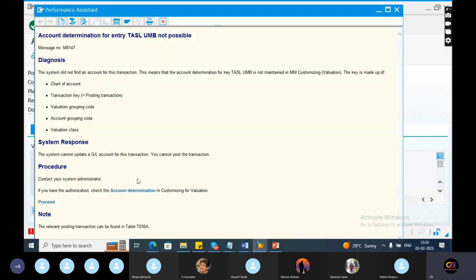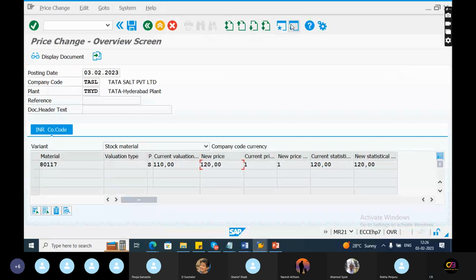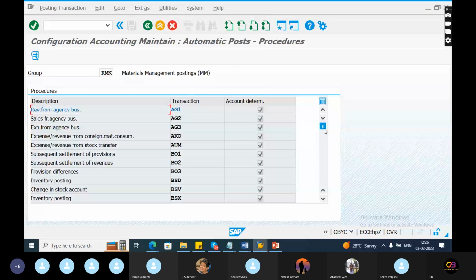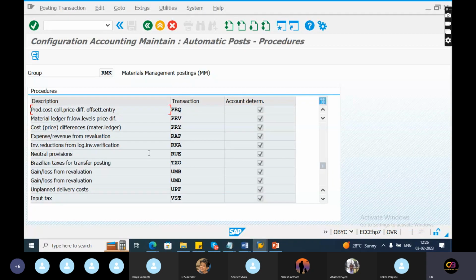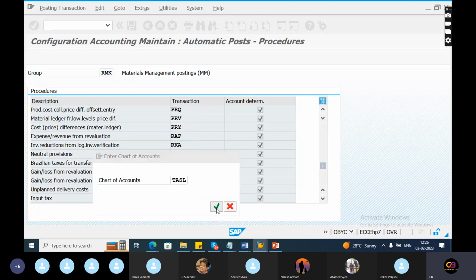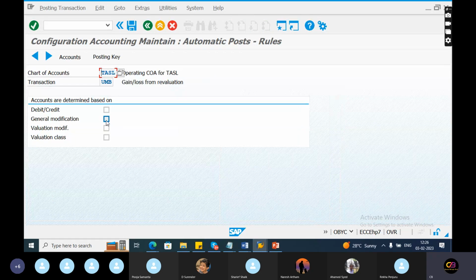Account determination UMB, we need to give it. What is the UMB? UMB means the gain or loss revaluation GL account we need to give in order to change this. This is a gain or loss GL account.